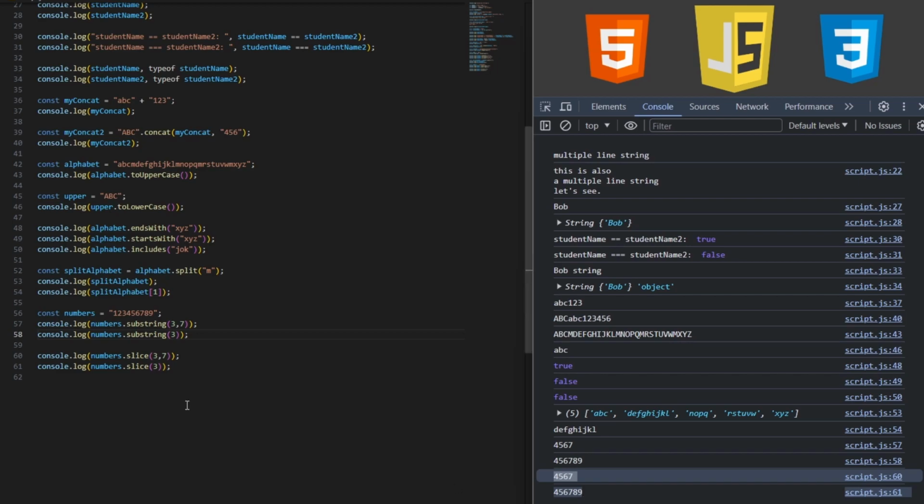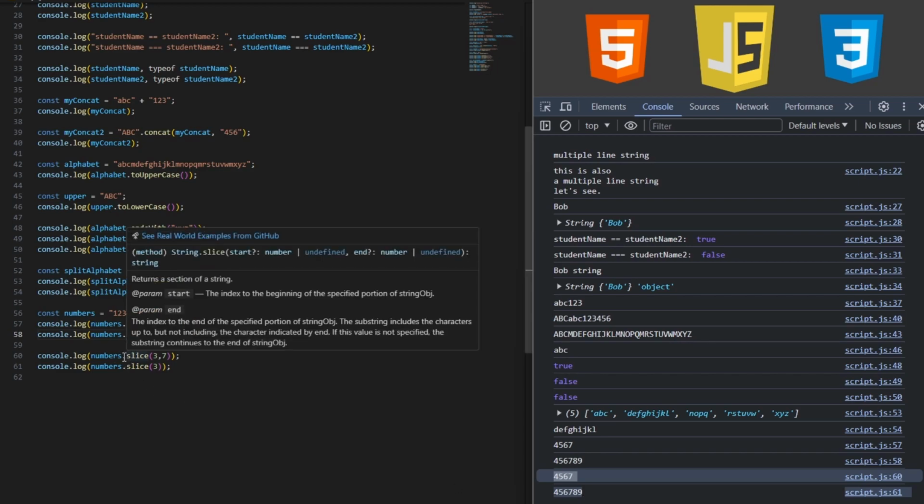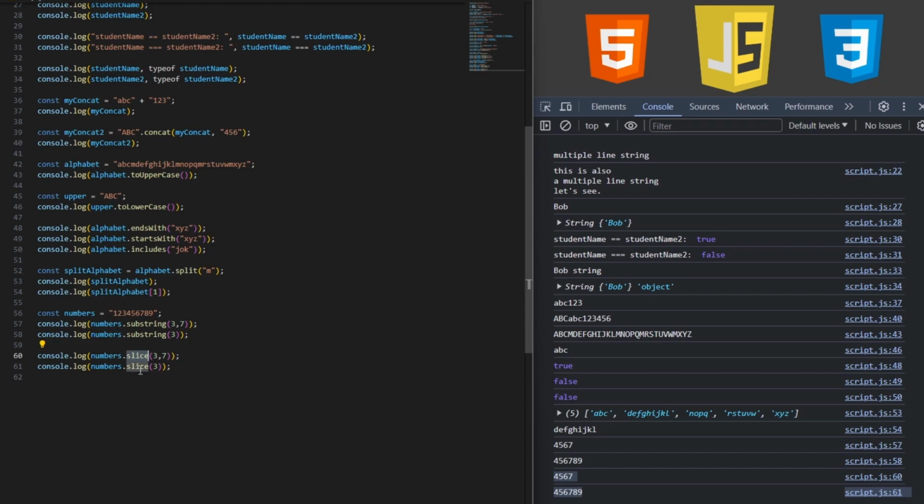The only difference between substring and slice, at least the only one that I'm aware of, is the way they treat negative indexes. So for example, if I come up to this substring and instead of 3 to 7, I do -2 to 7, and save that, it's going to treat this -2 as if it's 0 because we don't have a -2 index.